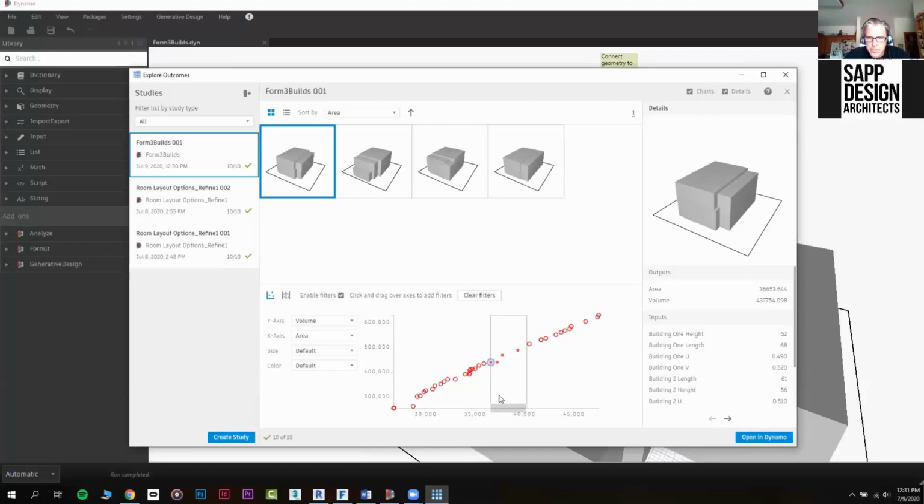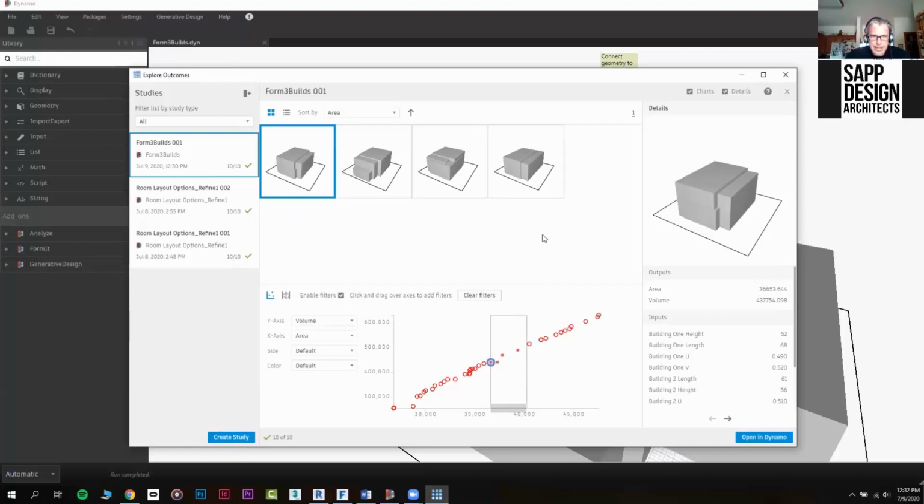I want to capture that one right there too. So we can start looking at these forms that are beginning to give us maximum interior volume, minimum exterior volume. And I can determine, that to me, architecturally speaking, is one of the more interesting ones.